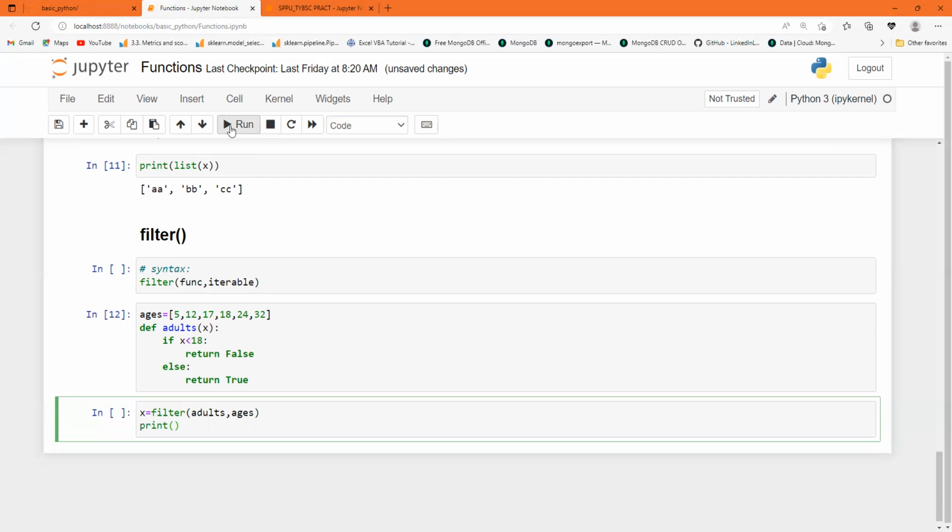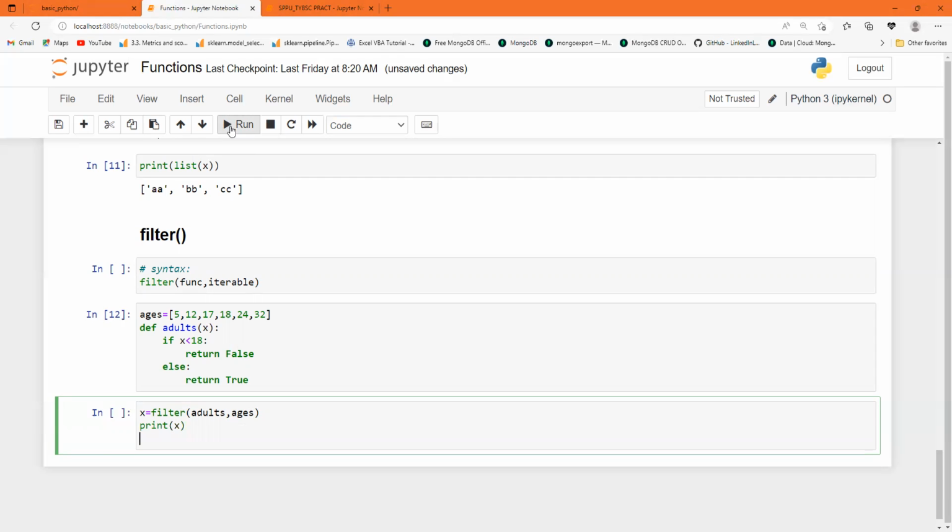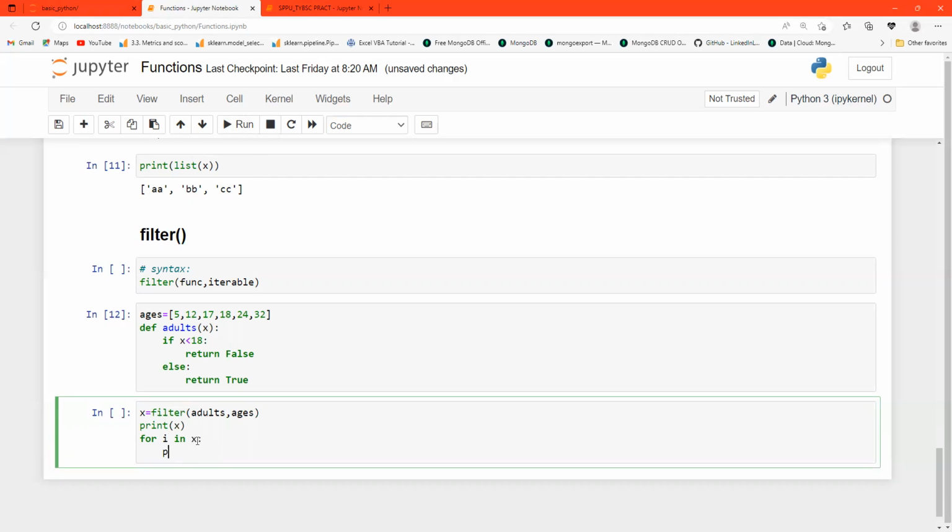If I want all these adults, that means how many people are adults, then I will use a for loop on this x. So for i in x, I have to print the value of i.